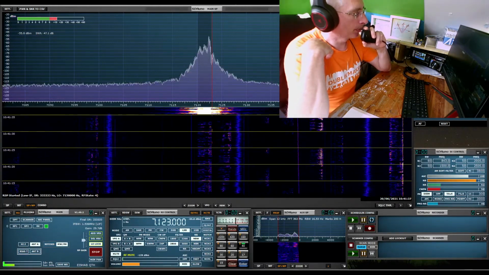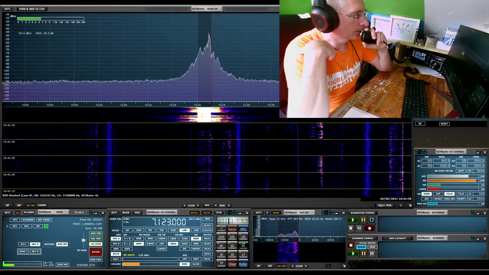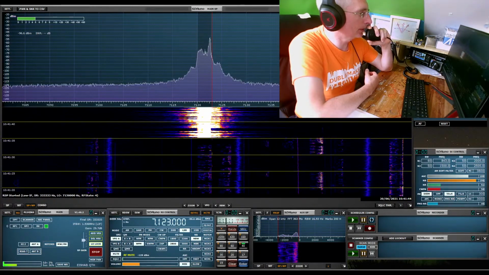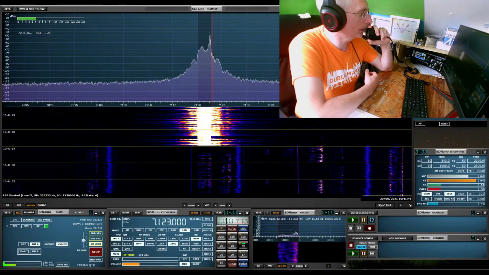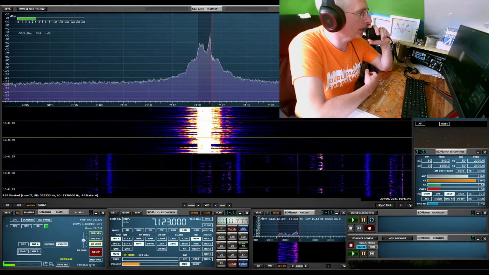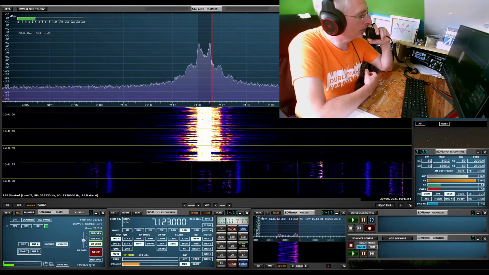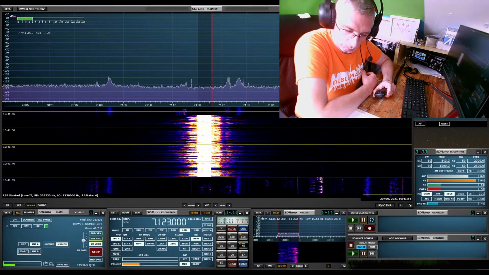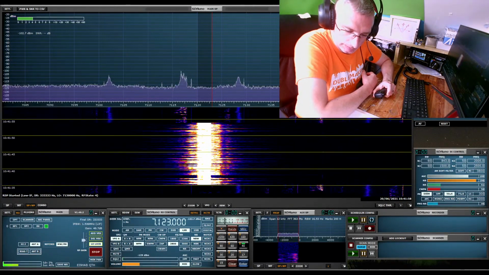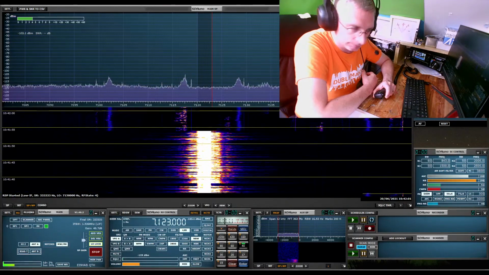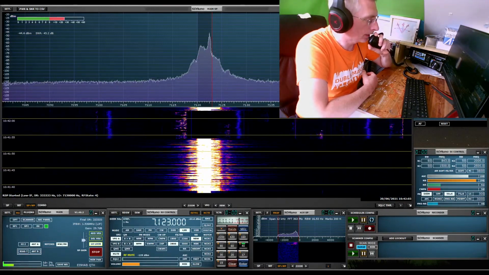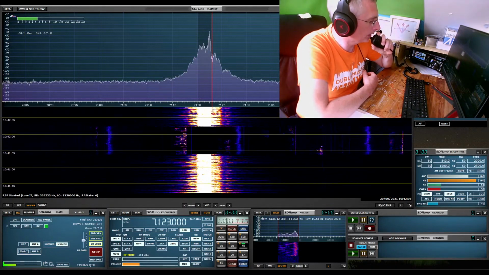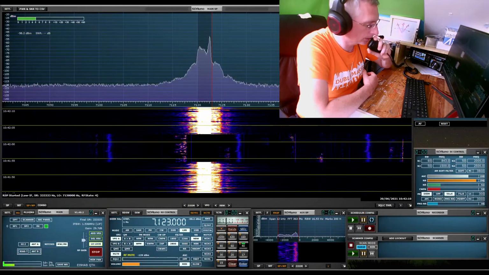73 Keith. I might give a general call out again. CQ 40 metres from EI2 SDR, CQ 40 metres from Echo India 2 Sierra Delta Radio, calling CQ and standing by for any calls. Nothing heard. I think Jim might have been in there earlier on, EI8JR, just to get a QSO there.